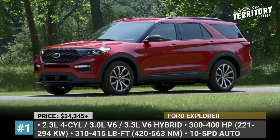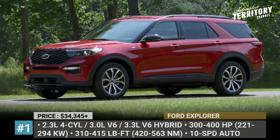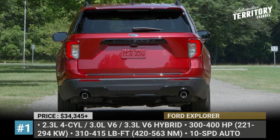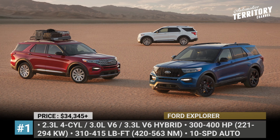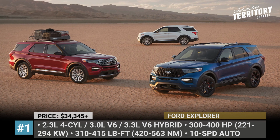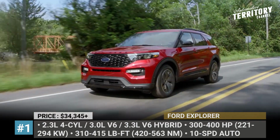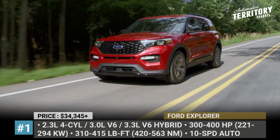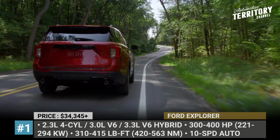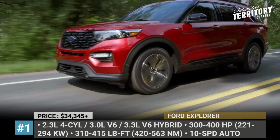Ford Explorer. The very first four-door SUV by Ford is currently in its 6th generation, and for the upcoming model year, the company reshuffles the model range, adding a new ST line trim and a rear-wheel drive version of the performance-oriented ST. Slotting between the XLT and the Limited, the former is a smart choice for those who want the bold styling of the Explorer ST, but do not need its 400 horsepower V6 powertrain.